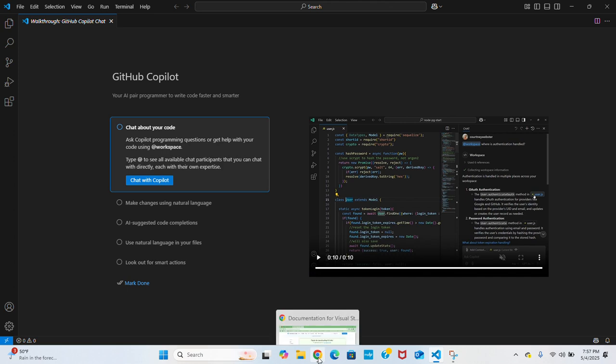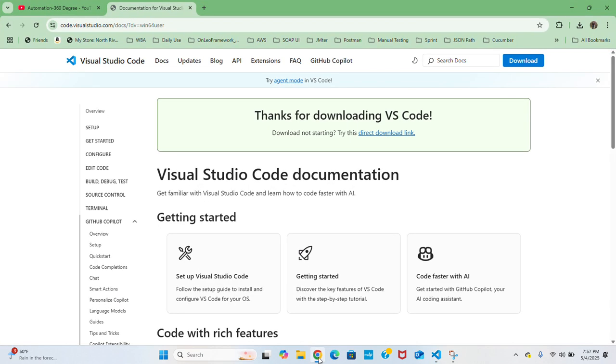If you don't have the VS Code editor, you have to go to the Microsoft official website to download Visual Studio Code editor. You have to download it to your personal PC or laptop. Here you can see I have installed the Visual Studio Code editor using this link, which is code.visualstudio.com, and the download link.